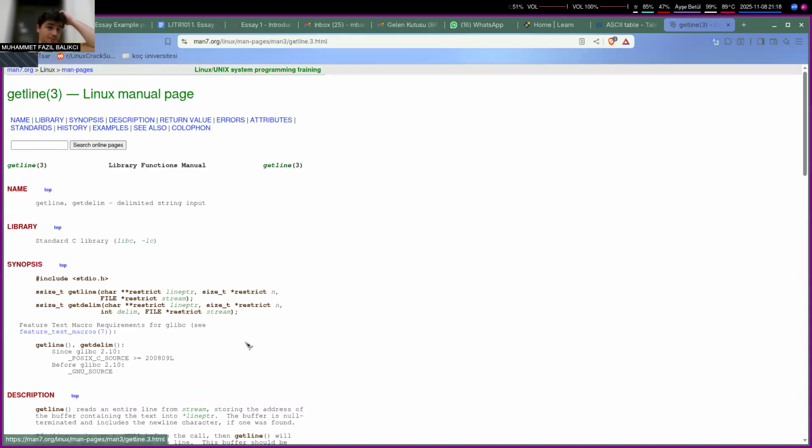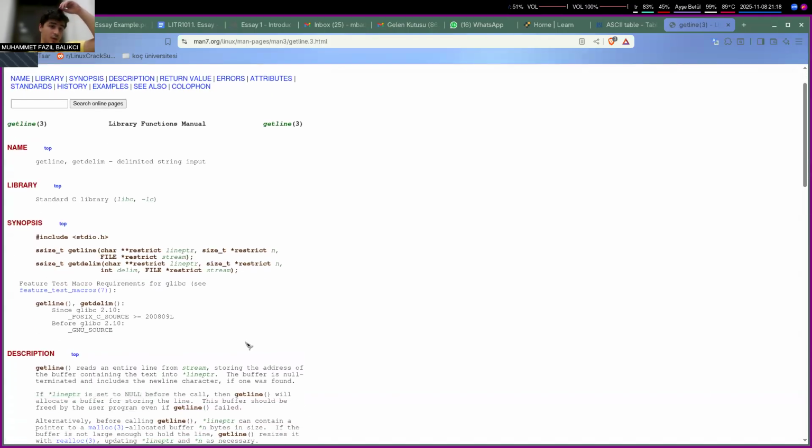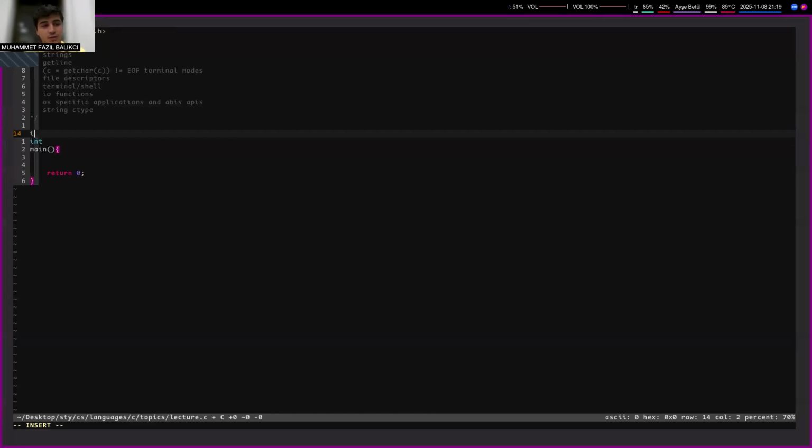And since it's in stdio, we cannot define a function called getline, but we can define a function called getline underscore. So we're going to do that. I'm not going to do anything more, I guess. All right, am I right? Yeah.